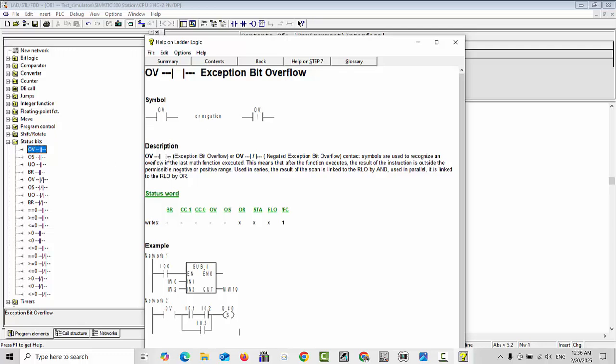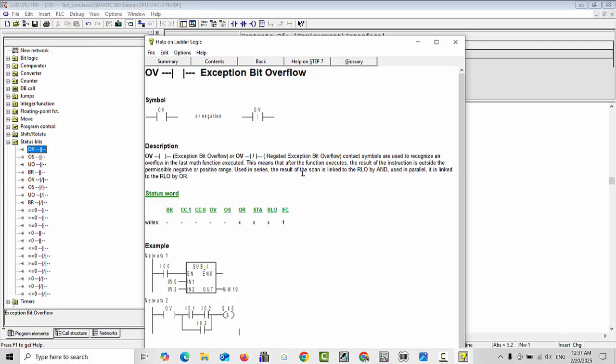If you use the NO instruction, it will give you a signal at the 1 state, and if you use the NC command, it works the opposite way. The manual also gives the symbols, and it says contact symbols are used to recognize an overflow in the last math function executed.